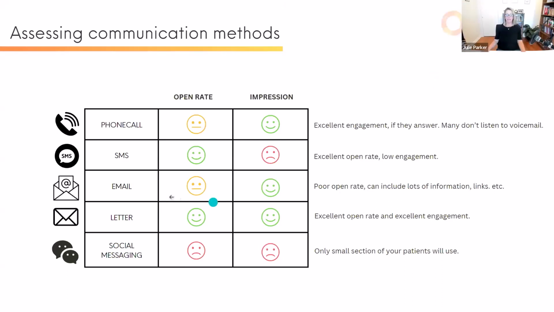Yeah. How about emails? Open rate on emails, unless they're expecting it, very, very low. And so the current figures are anywhere between 27 to 32% of emails are opened. And so do not rely on this form of communication if you're sending a 6-monthly reminder. You can always send an email after you've sent them a text message saying, look at your email inbox, I've just sent something to you, you could increase your email open rate. But if it's just a random email that they're going to be sent, very low open rate.